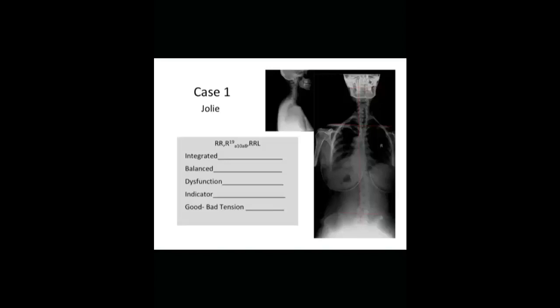All right. So I'm going to answer some of these questions. Is it integrated? Yeah, it's structurally integrated. Those are all the same. It is not neurologically integrated or functionally integrated. Structure and function, okay? Is it balanced? No. It can't be balanced if it's not integrated. They both have to be integrated, and they both have to be opposing for it to be balanced. Where's the dysfunction?